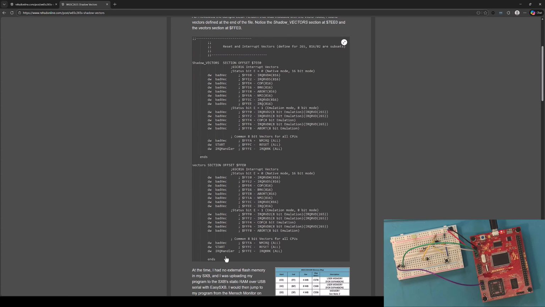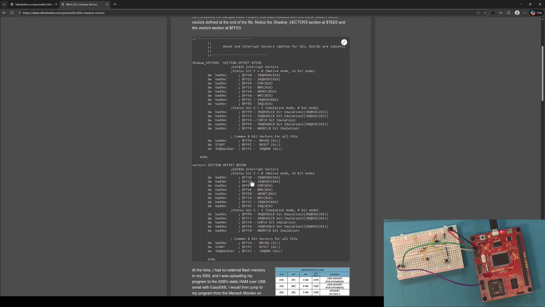For example, if I have an interrupt, this IRQ break, it's going to look at FFFE, and whatever you're pointing to, in this case this routine called IRQ handler, it's going to then jump to it, and basically that's your interrupt service routine. Or if I do a reset, it's going to jump to whatever's labeled start. And these are the vectors that we would use for that.